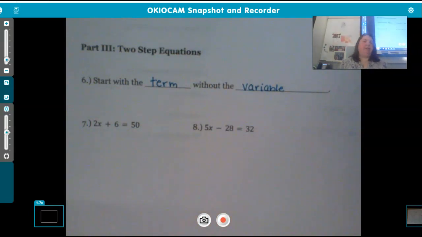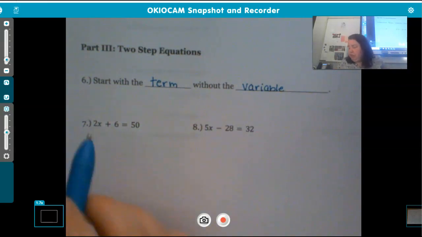There's our little reminder. And when we talk about that, we're talking about whatever is on the same side of the equal sign as our variable. Number one mistake I think I'm seeing in this class is people try to start on the wrong side of the equal sign. So you're looking at the side of the equal sign where your variable is, but you're starting with a term that does not have a variable touching it.